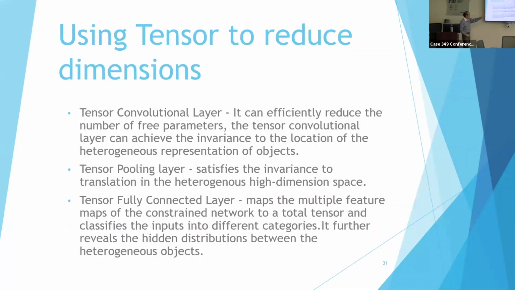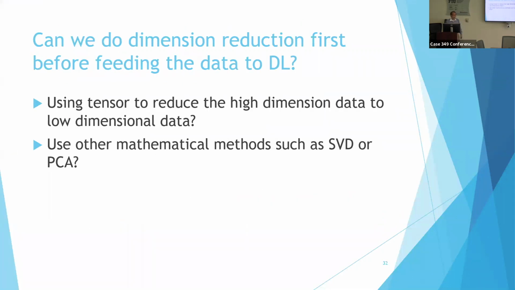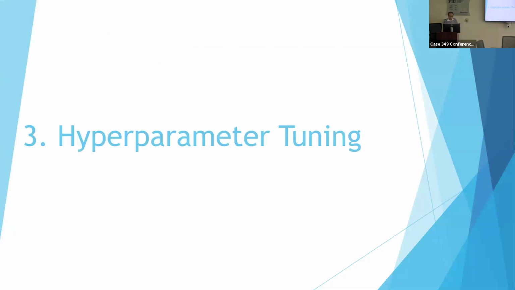And another possibility is to use a tensor to reduce dimension. Basically, implement the tensor in a layer. Neurons already have tensors, and we can solve this problem. I'm also proposing using PCA, principal component analysis, to reduce the dimension, and SVD, singular value decomposition, to reduce dimension. Now, what's the purpose? The whole purpose is you want to reduce the dimension while the error is still low, it's still accurate. So if both work, then it's good, right?